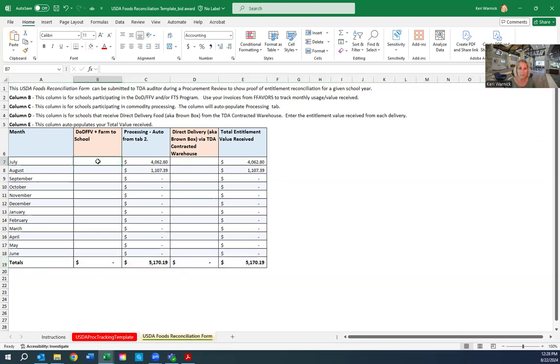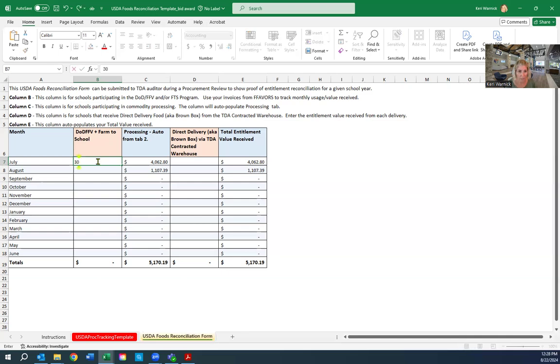All right. So DoD and farm to school, they are combined this year in Favors, which makes it nice and easy. And you've got your DoD farm to school funds sitting there in Favors, so you know exactly how much you have to spend. That's the entitlement sitting there to purchase the produce, right? Each month or even each week, as you're pulling in your DoD and farm to school deliveries, you're getting a receipt. So maybe you come in and you enter the value of the products you received.